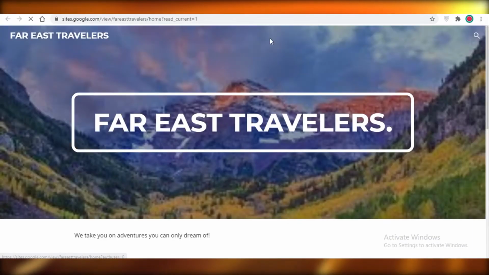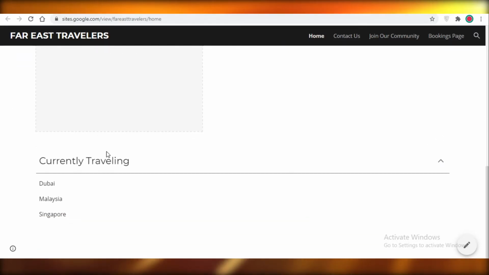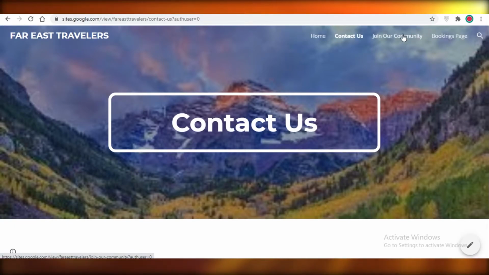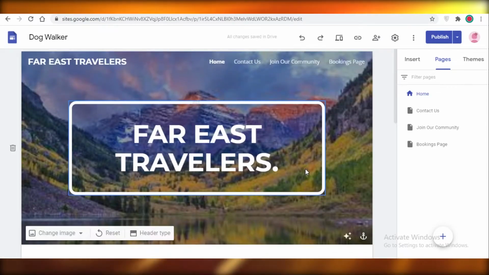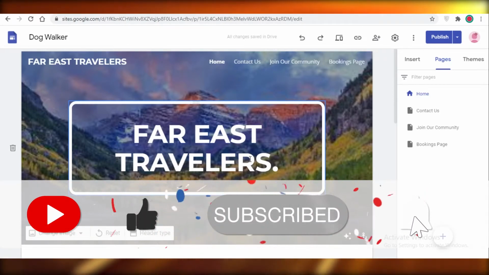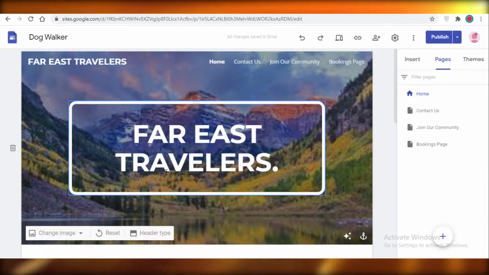We're going to take a look at the website we've created. You can see we have different tabs. We have our little description area, and we also have this drop-down box. If you click on any of the different pages, you're going to head on over to those, and so on and so forth. So in general, I think Google Sites is a very good tool to use to create your website, especially if you're a business that's just starting out and you need something that does the job, it functions well, and is not too confusing to use. I would suggest you definitely do take a look at Google Sites.